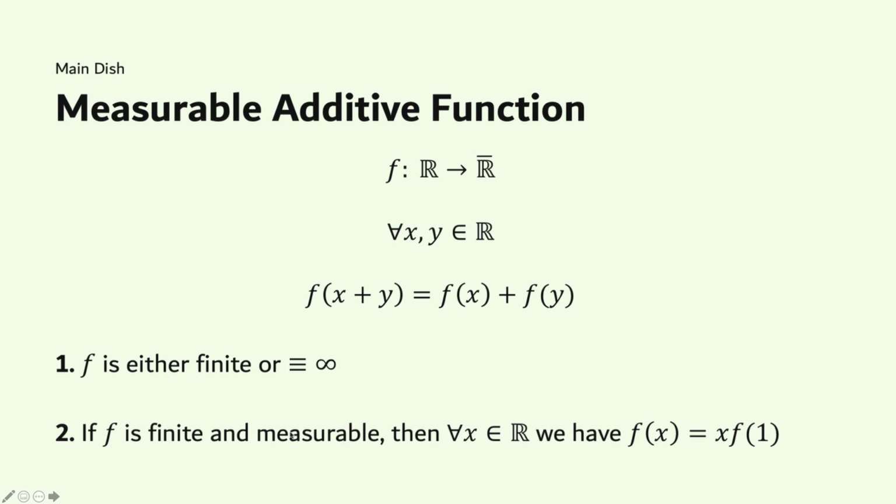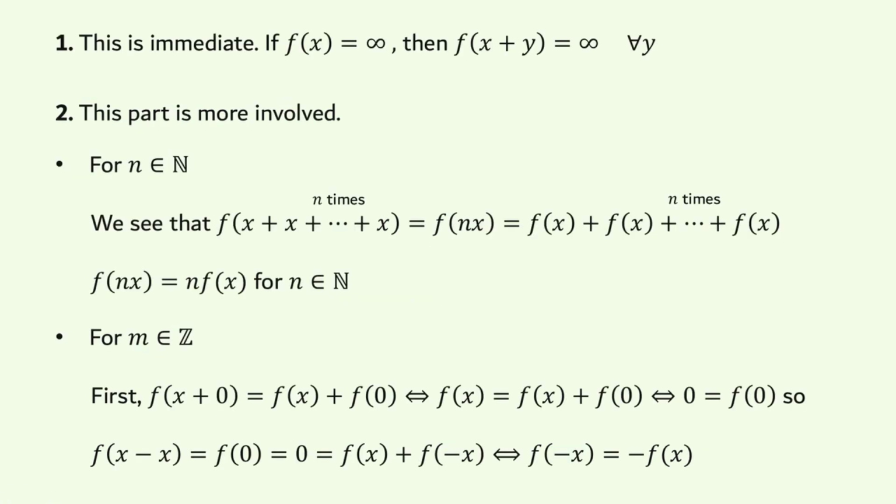So we're going to prove these two statements. Actually, the first one is very immediate, right? So if f is infinite, then f of x plus y is also infinite for all y, right? So yeah, the first one is pretty simple. The second one is a bit more involved, okay? And we're going to do this step by step, okay?